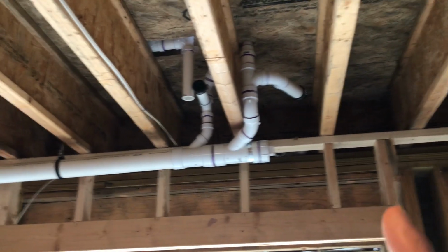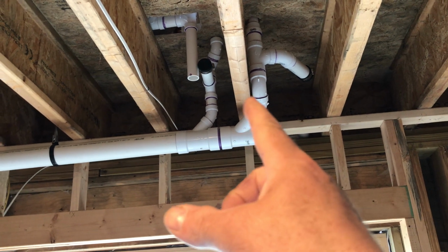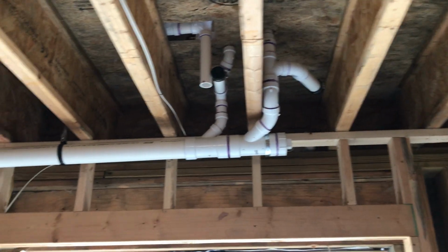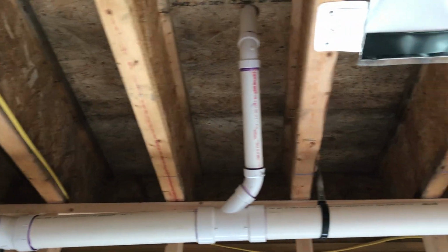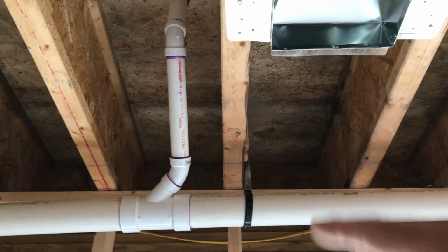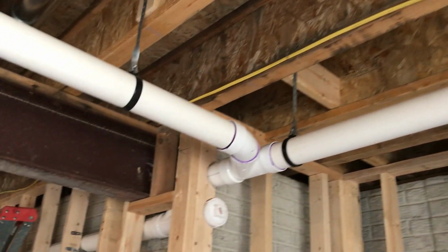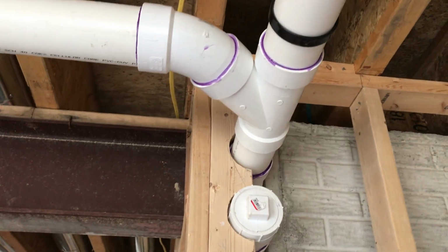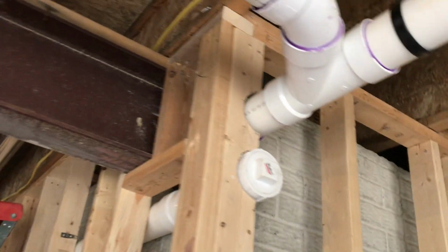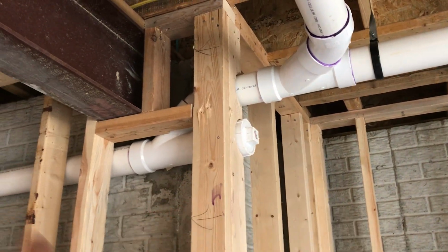We started from this point, knowing that we needed that slope there because that needed to get close to that in order to catch that vent. And then this right here ended up just being kind of a redundant vent, because I thought that the tub was going to drain on this side, but we still just tied it in because it was already there. Come around here. We got it actually inside the wall. We did kind of a cool cut with the jigsaws in there to get that in the wood perfectly. Put the clean out below it. That way, once it drops down through here, you got a clean out that hits straight through.